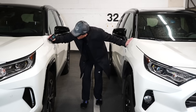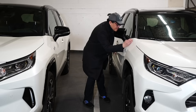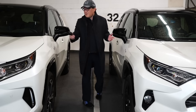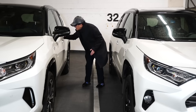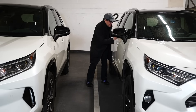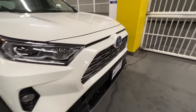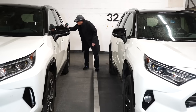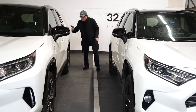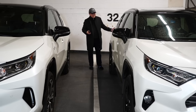What about the front fender? It's 112 microns on the Japan side, and 112 microns on the Ontario side — exactly the same. On the doors, it's 116 on the Japan-built car. And 116 on the Ontario-built car as well, so it's actually a little bit thicker on the Ontario side in some areas. For the rear fender, the Japan-built car measures 108 microns, and the Ontario-built car measures 130 microns.